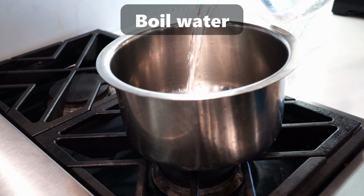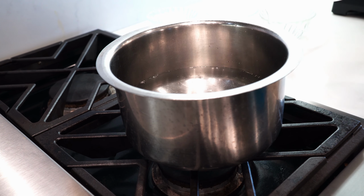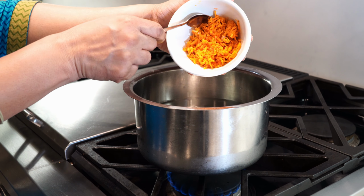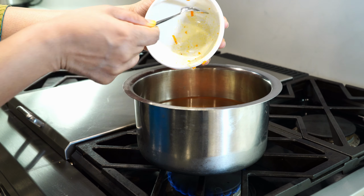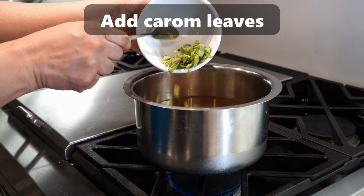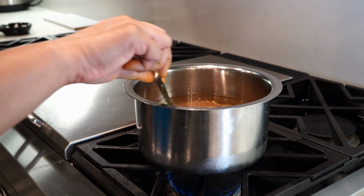Our next step is to take a pan and add some water. We will be using 5 cups of water here. Now the consistency we are using here is not too strong, so it's very easy to consume these shots. Even kids love it. And to this water, we are going to be adding our grated turmeric. We will then add our grated ginger. Add the chopped carom leaves, the fresh leaves. And now add all the spices that we just ground up. And mix it in very well.